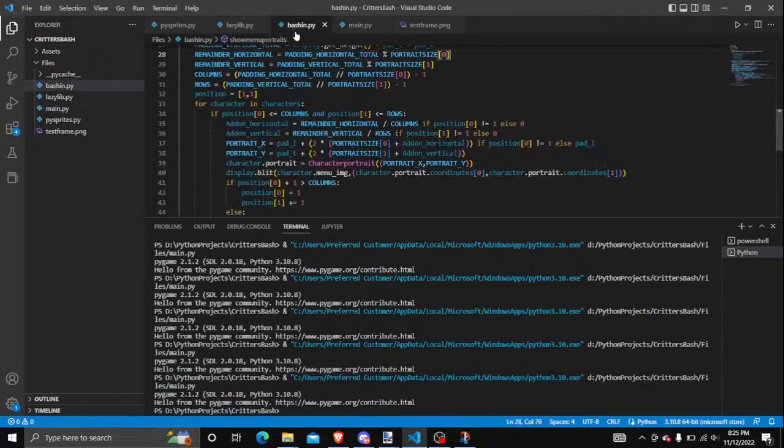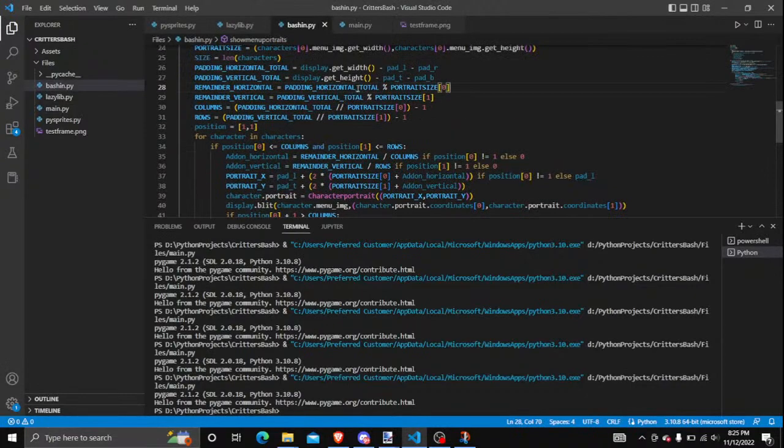But they're only generating like this. I'm getting the remainder.